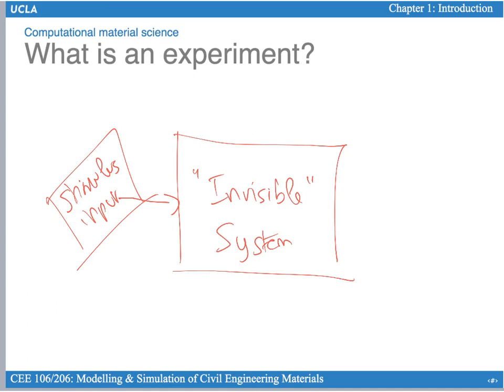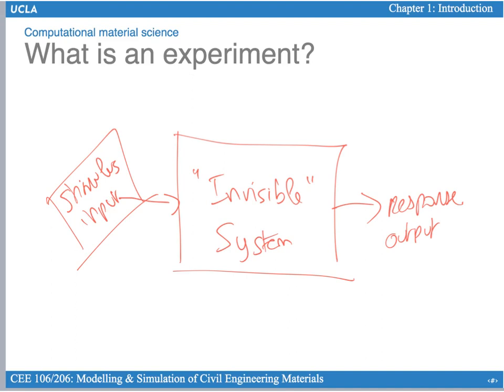and see what will be the corresponding response of the material. So this is the second thing: after you have applied a given stimulus, a given input, you are going to measure something. So you are going to get a response from the material. So you are going to get an output. Again, in the case of, for example, calorimetry experiments, you will either provide some heat and measure the change in temperature of the material, or you will provide a change in temperature and measure how much heat was used by the material to increase its temperature. This will provide you the heat capacity of the material.